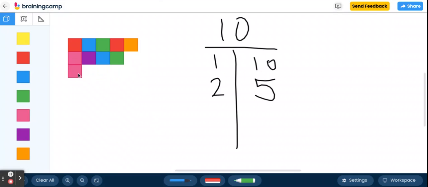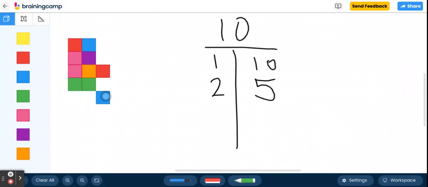I'm going to take my tiles and I'm going to move them over, and it looks like, oh, that's not going to work. 3 rows doesn't work because I have this one piece left. I cannot add any other tiles to this because this is it. I'm only looking for the number 10. 3 doesn't work. Let's try 4 rows. Here is 4 rows, and nope, doesn't work. I have these 2 left over.